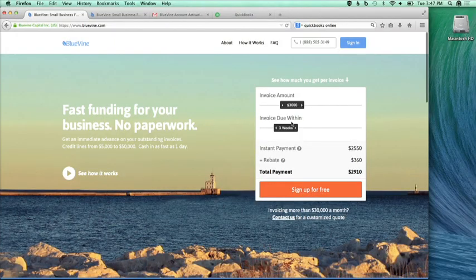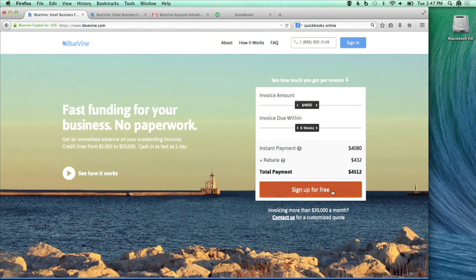Signing up and applying with Bluevine is simple. There are no setup fees, no subscription fees, no long-term obligations. Start by going to our homepage. On the right-hand side, you can see our payment calculator, which shows how much you can get per invoice. Use the top slider to select your invoice amount, the bottom slider to select your due date. We'll give you 85% of the amount up front, and the rest minus our fee when we get paid by your customer directly.